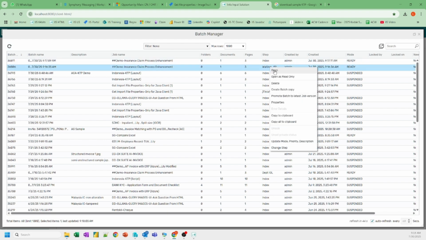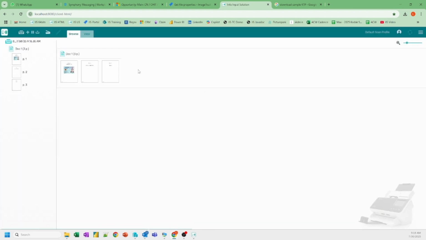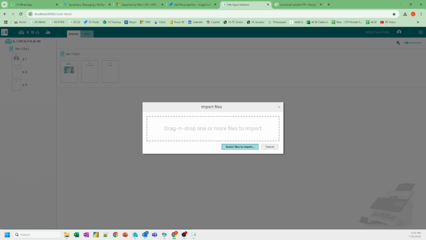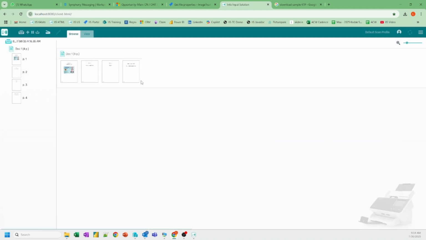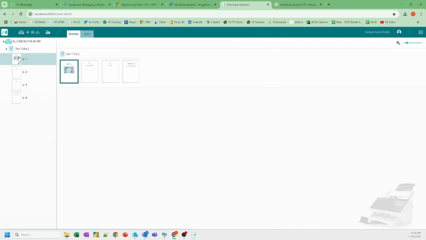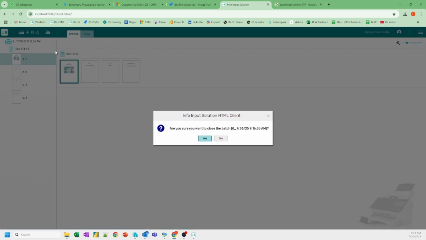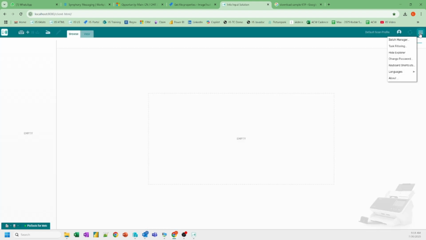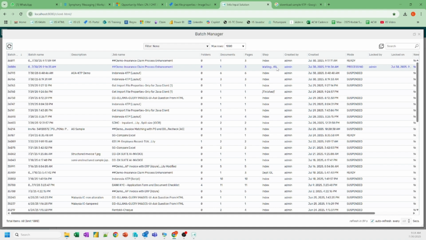If the admin receives the document on the same day, basically they can straight away go to the scanner or start uploading the IGL document. So I'm just uploading the IGL document. I do have the IGL document now. In this case, the process is very straightforward. They just continue to do the close. If we now move to this one, you can see that it has straight away moved to department C. So this is the first scenario that we are demonstrating.